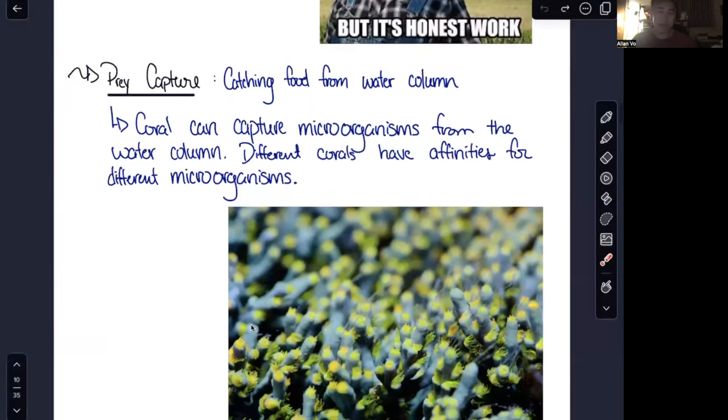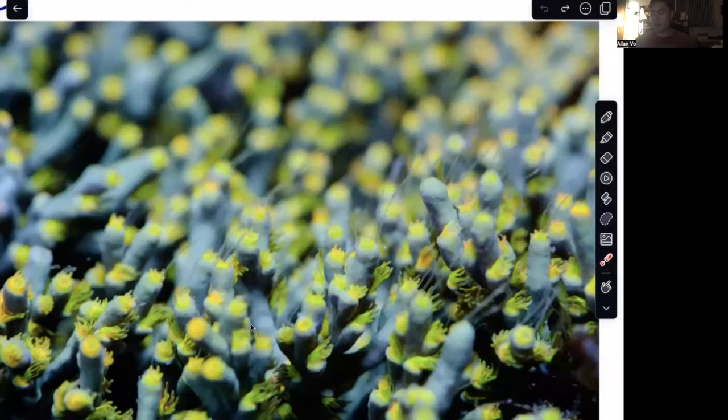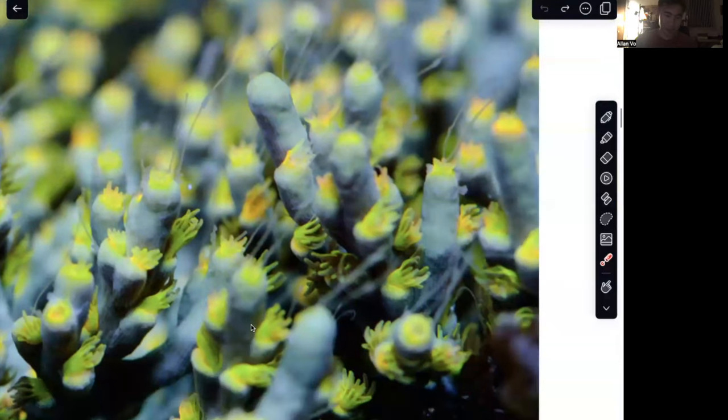Corals can also capture a lot of their energy and nutritional requirements through prey capture, to catch stuff in the open water column. You know, the coral is designed for this. Corals are bacteriophores, they're filter feeders. Water pushes through them, and microorganisms, large particulates or whatever are grabbed out of the water. That's what a coral is. It's a huge filter, a living filter, pretty much. And here, you can see some of the results that I can achieve.